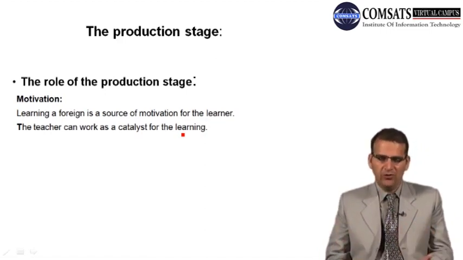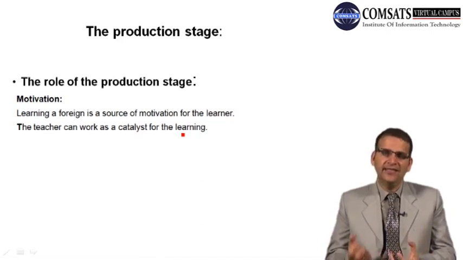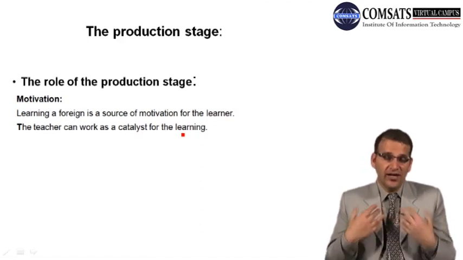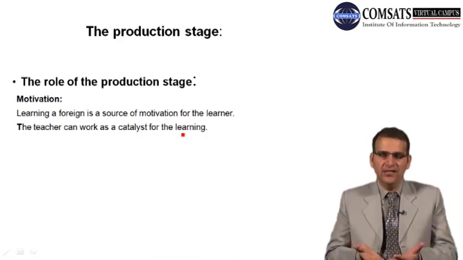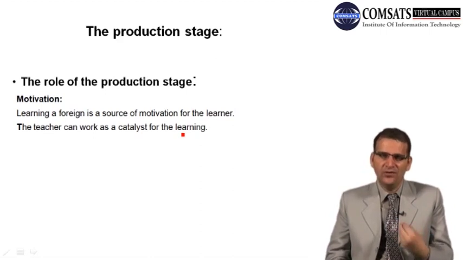So that's why the motivation is very important. A teacher can work as a catalyst for the learning. It's very important, right? A catalyst, you know, is a chemical that does not take part in the reaction, but it speeds up the reaction. So is the case when the student tries to speak, tries to say something, the teacher in fact encourages him. The teacher works as a catalyst. He just helps him out. Please say something. Good, good, good.